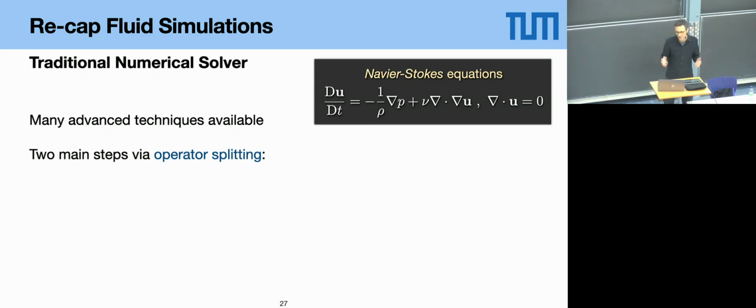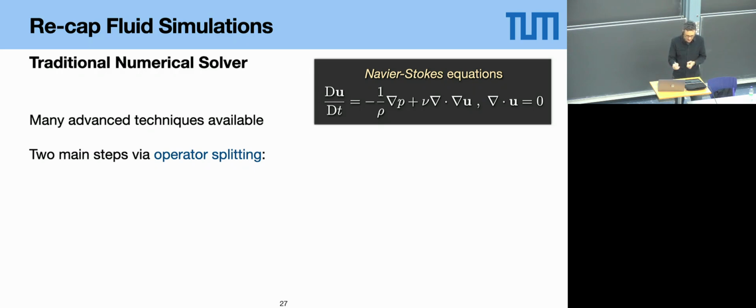It's its own field of science, basically. So there are many very advanced techniques, but if you use the very simplest approach, you can basically look at each of those terms separately, so each of these terms in the two equations up here. The material derivative on the left-hand side is basically accounting for the transport, so things like the fluid or air moving around over time. The other ones can essentially be seen as force terms.